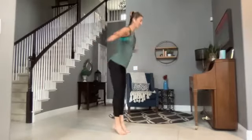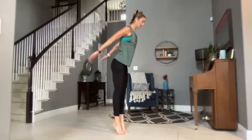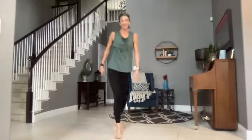Heel raise. On the 10 seconds, we pulse behind. So heels stay lifted, pulse behind. Our calves are probably gonna hurt a little bit. Stretch them out if you need to. Yes. All right. Are we ready?